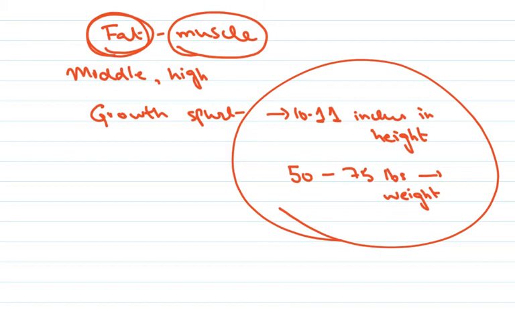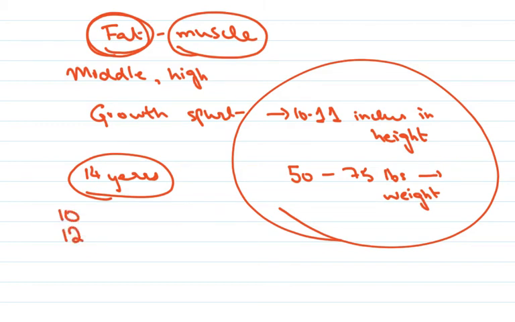What you'll see is that for most adolescents, the physical changes are almost complete by 14 years of age. But we're talking about an average, right? Because what we say is that a girl's growth spurt starts after she's 10, and for a boy it starts after he's 12, right? However, because adolescence as a time period constitutes so many different changes, it's a better idea to break up adolescence into these three different categories. So we have early adolescence, right?